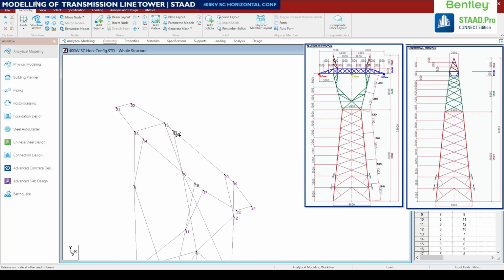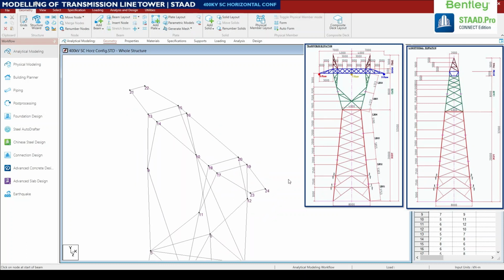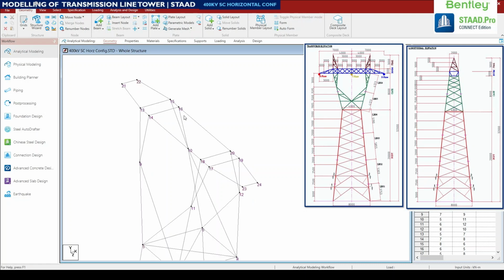So we are drawing the bottom chord and bottom tie of boom. So we need to draw the possible members. So this cross bracing also possible.